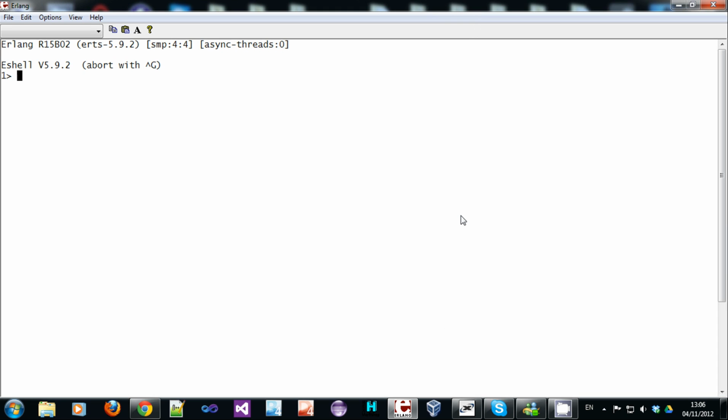An example of a tuple would be... as you can see, a tuple contains an atom, an integer type, a floating point, and a second atom.